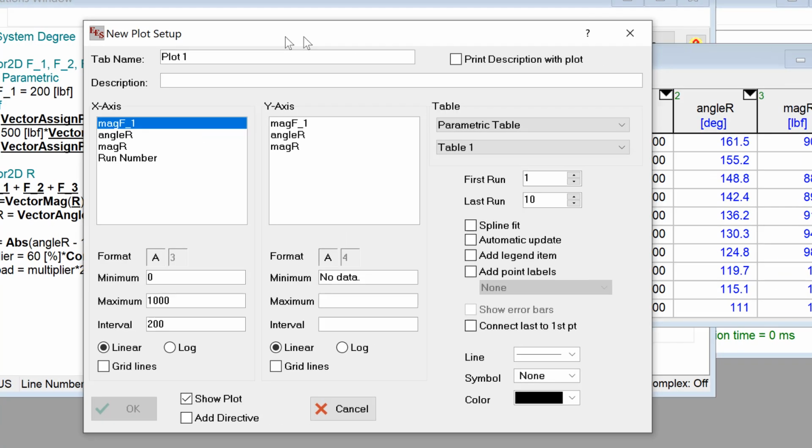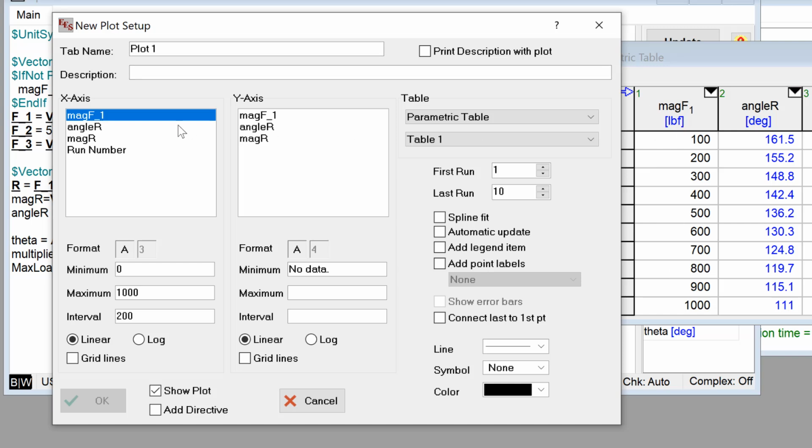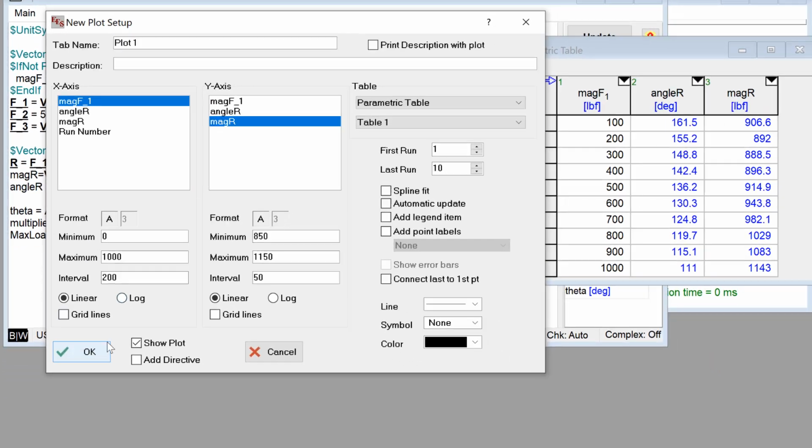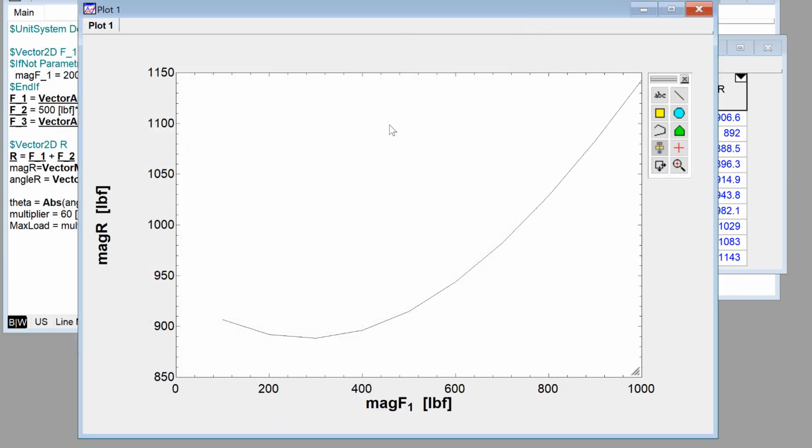For us, the independent variable is the magnitude of force 1. And what do you want on the y-axis? Let's put the magnitude of the resultant force on the y-axis. If I hit OK now, you can see that I get a plot showing the magnitude of the resultant force as a function of the magnitude of the applied force, number 1.